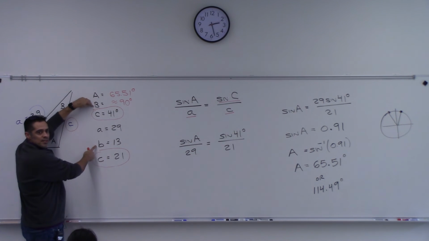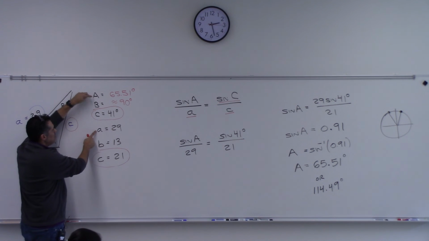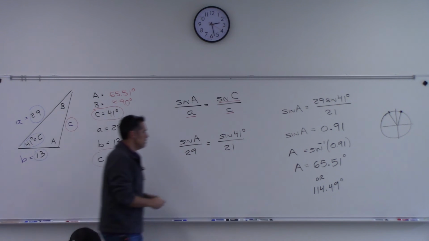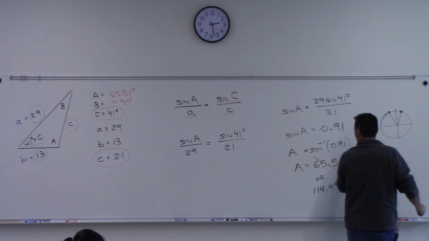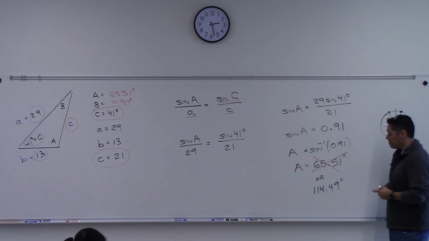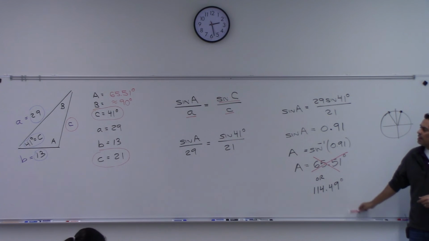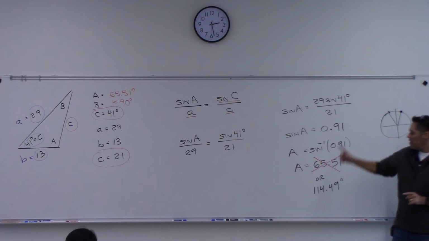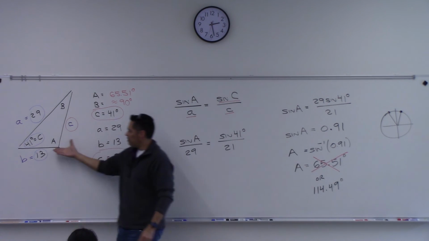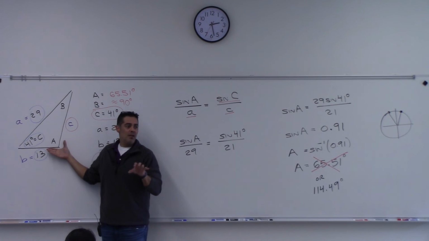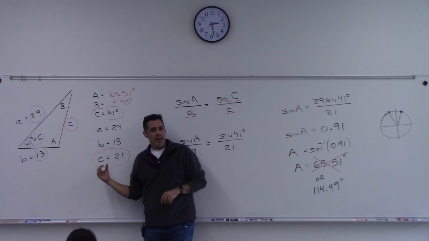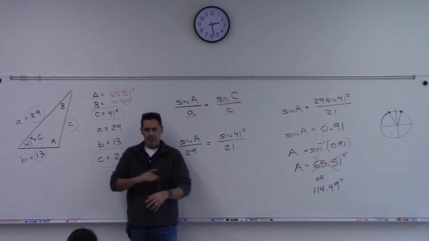But B is the smallest side. And A is the biggest side, so it should be the biggest angle. It can't be this then, right? Do you see that? It can't be this. So I'm going to throw this one out, which forces it to be this one. Now you could probably see that in the picture, right? Do y'all see in the picture that A couldn't be 65 degrees? But in the test, I'm not always going to give you the picture. I'm just going to give you information, and then you have to be able to deduce what's going on.